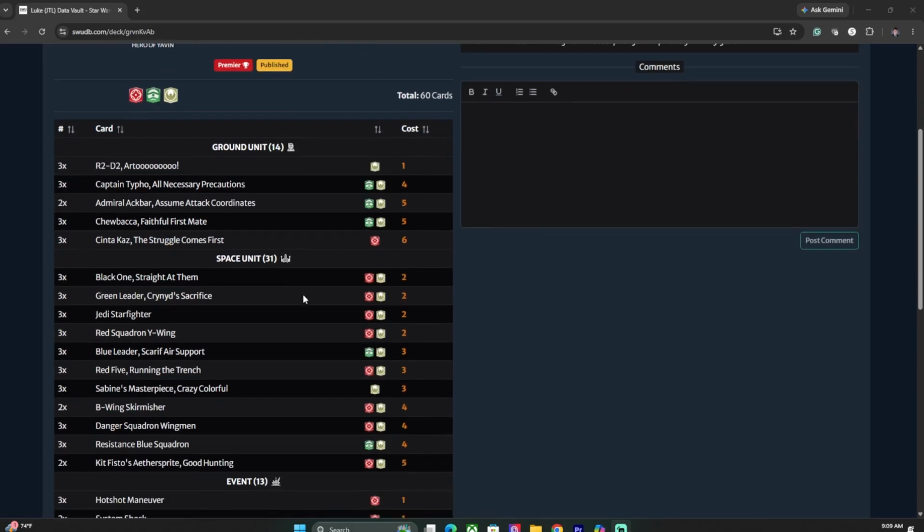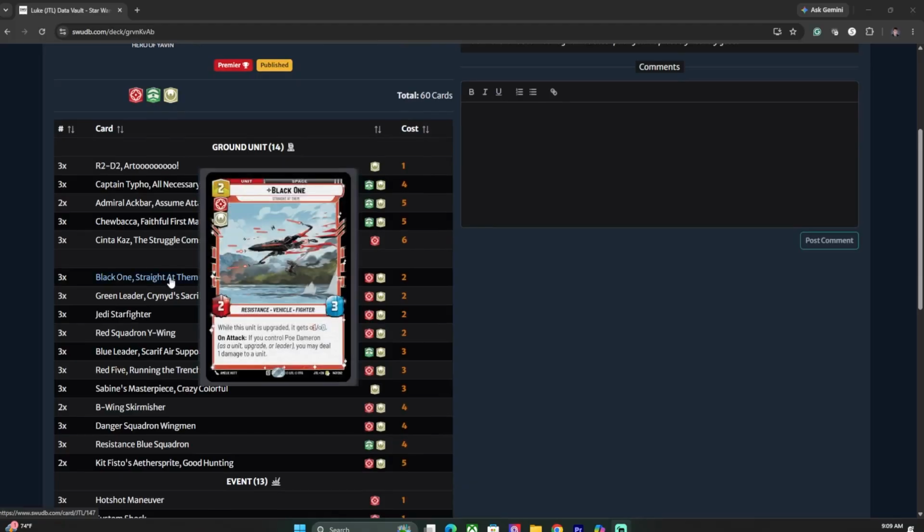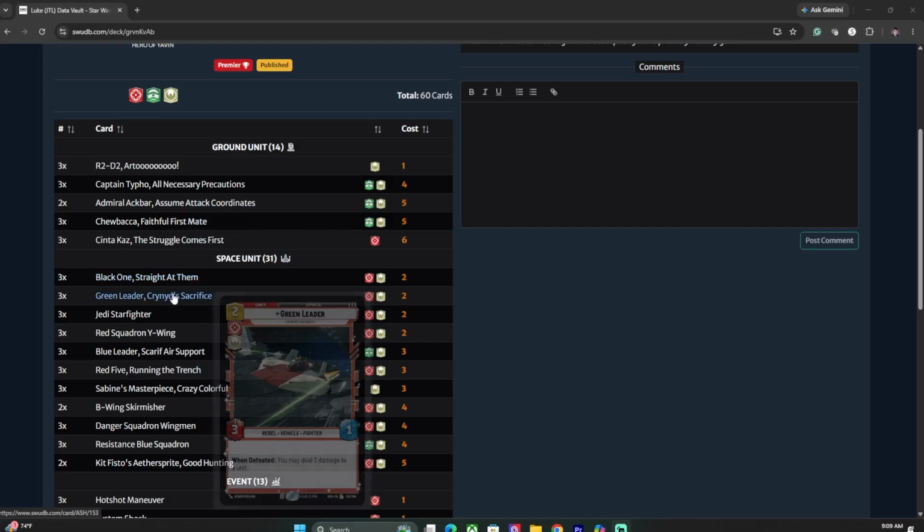For our space units, the majority of our deck here is fighters. Triple black one of when this unit's upgrade gets +1. We don't care about the on attack trigger. We do not have any Podamerons.